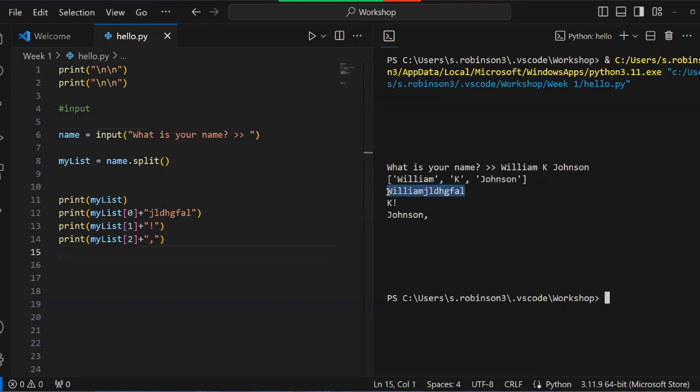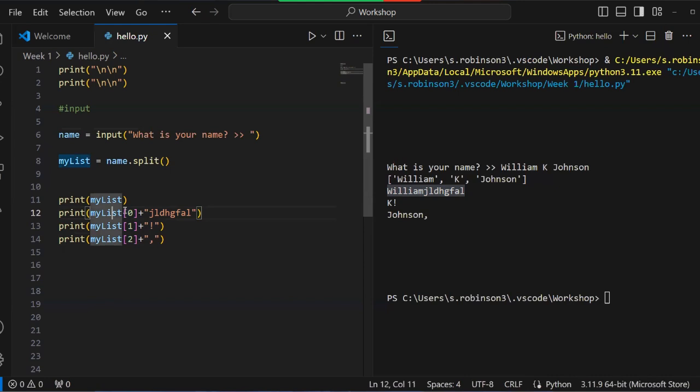Why does this look that way? Because we told it to. We told it to plus gibberish. And this is going to be plus this exclamation point, and then this is going to be plus this comma. Anything in between the quotation marks is literally going to print out. So what is this?